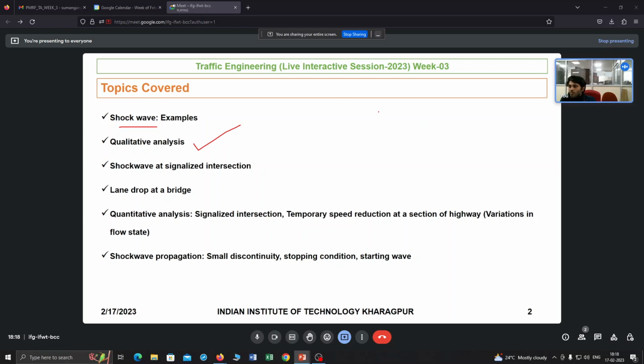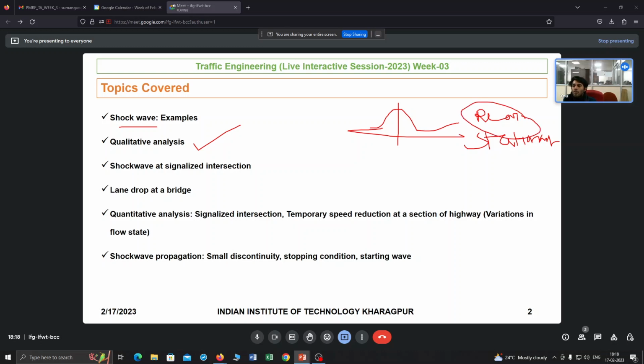So in this scenario, what happens? Demand is increasing and then it will decrease again, right? Suppose this is the peak hour demand, so it is increasing and then it goes back to the same value. I am not going into the details, but I am just saying a few things. There you will find another type of shock wave which you have not found in the case of a signalized intersection, which is called the rear stationary shock wave.